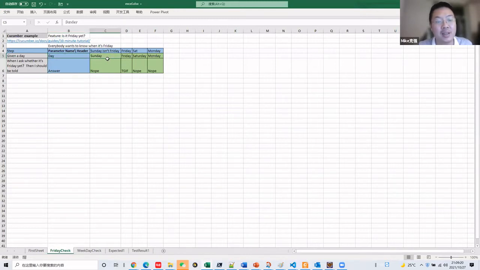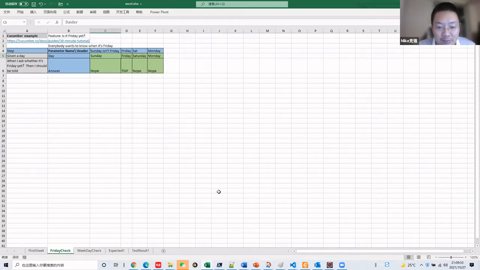This is the test data. We also call it specification by example. This is example data: Sunday should be nope, Friday should be TGIF. This comes from the Cucumber example. Same data, but we put it into Excel, using this format. This is a description of, let's say, a user story, given a day, for example Wednesday, the statement of this story.